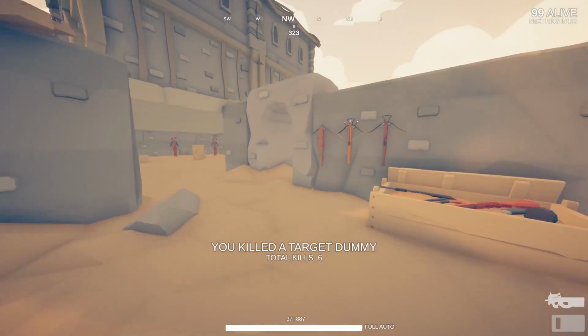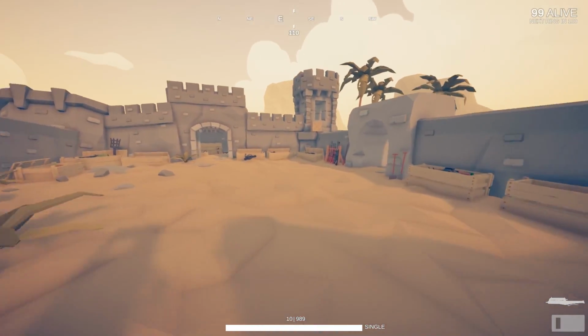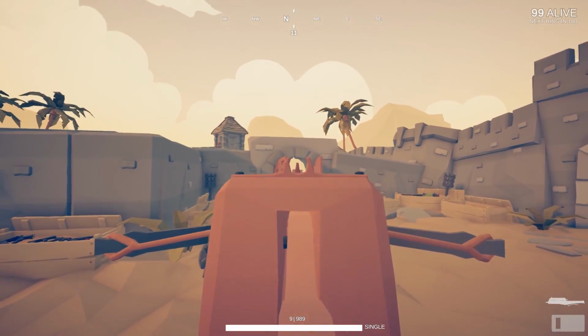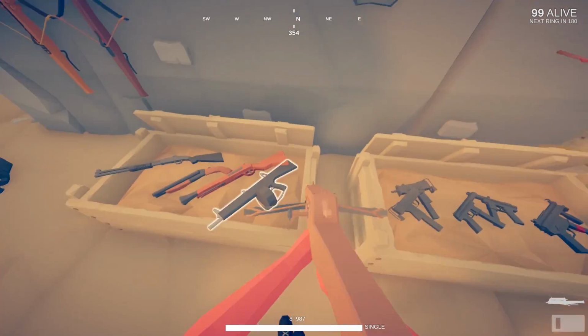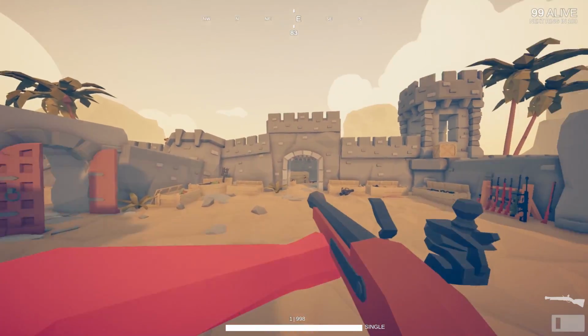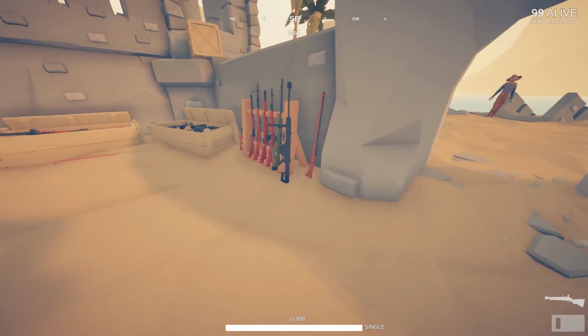Look at that. We have some ballistas over here. There's a bunch of different weapons. So let me see. Can we actually use this? Yes. There it is. Look at that. There's the bolt. Awesome. What do we have here? Oh my goodness. They have a blunderbuss as well. Holy crap. This is actually really, really fun.